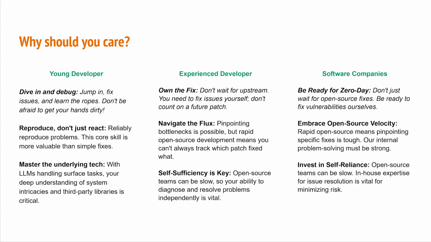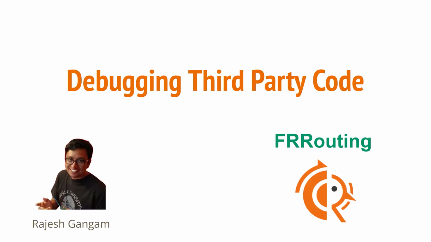So today I'm going to talk about different debugging tools that you can use to debug third-party code. I may have a demo using FRR today, but I have used this tool, and it should be applicable for any other open source tool, as long as it is running in Linux, right?